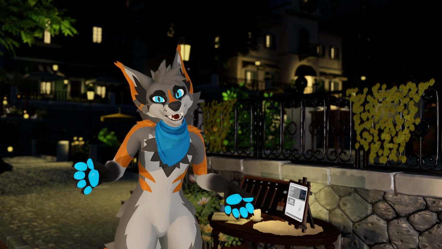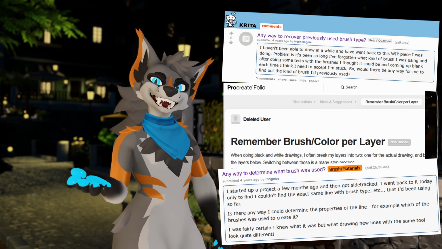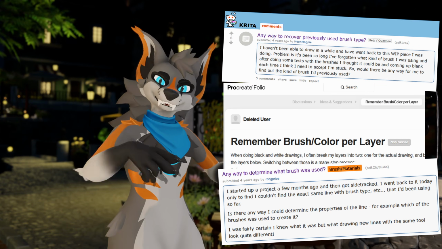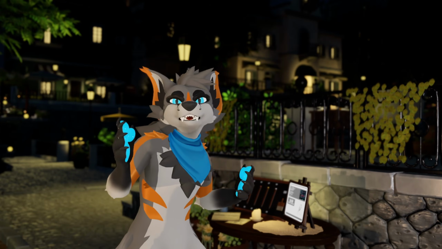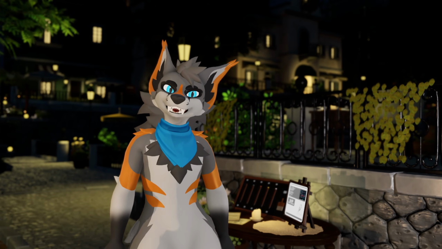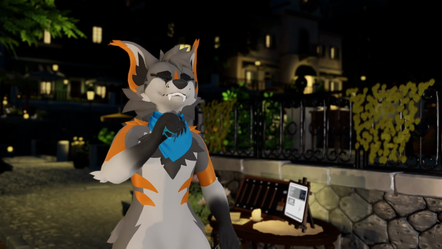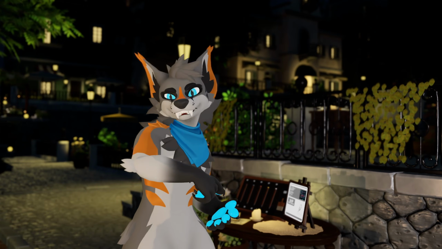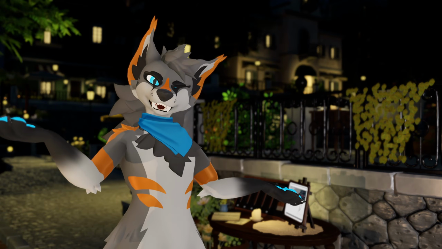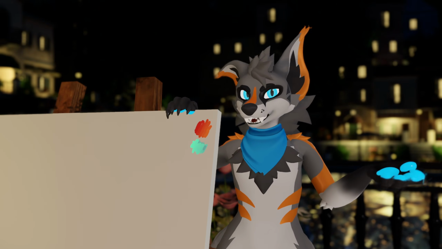It would be super cool if art apps did this for you in some way. I've seen people requesting features like remembering a brush and color combo for a given layer and automatically switching to it. That would be so cool, yet I've never seen any art app actually add this in. I don't mean making your own palettes and brush presets, I mean saving brush settings and colors for each layer into your piece. Wouldn't that be neat? Let me know in the comments if you found something that does this. I sure haven't.